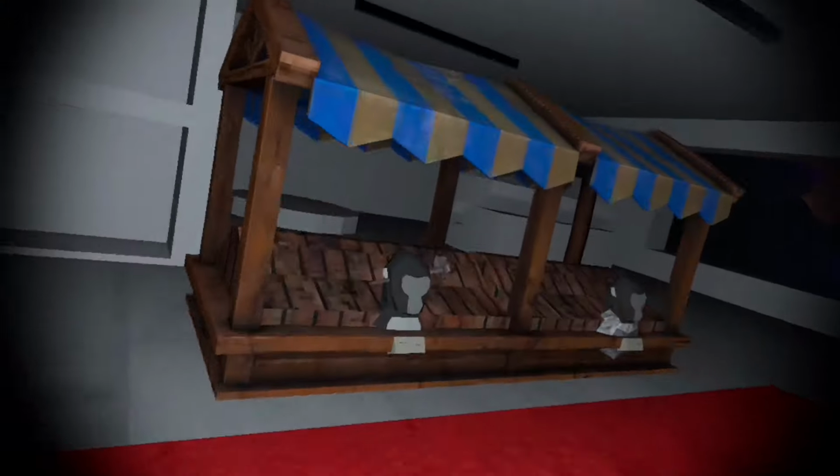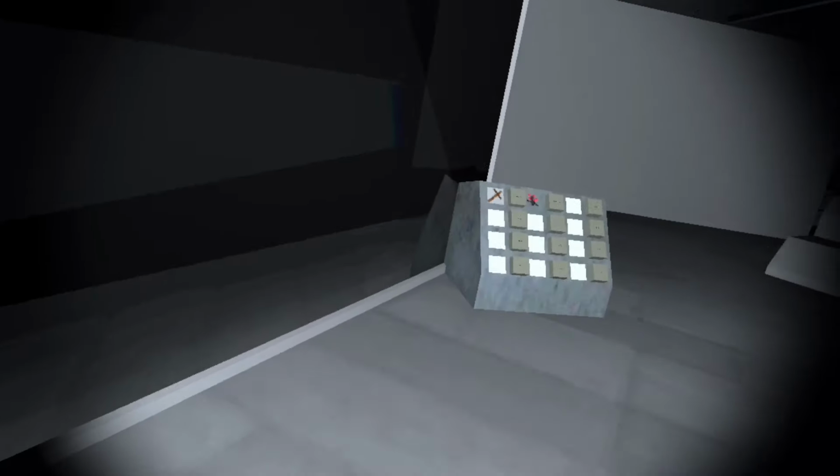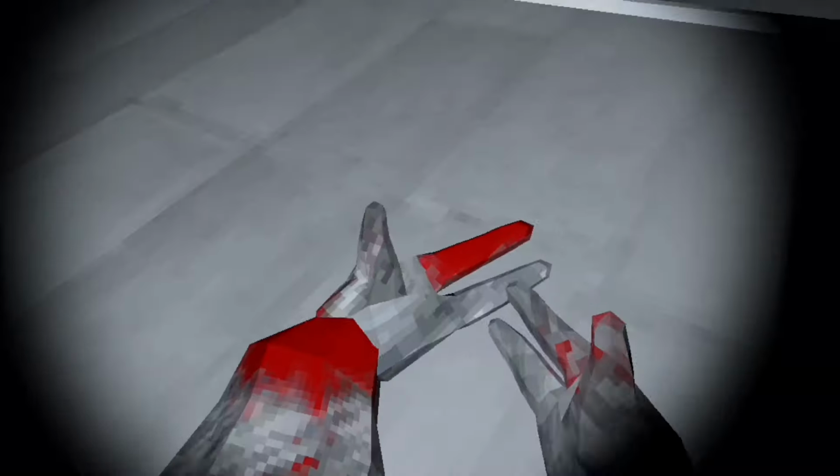Look at this beautiful shop. What the heck is going on here? This shop is crazy. Wait, what? Oh, Markiplier. What the heck? This should repel the enemies now? Oh, what the heck? I can't see myself. Am I a ghost? Okay.